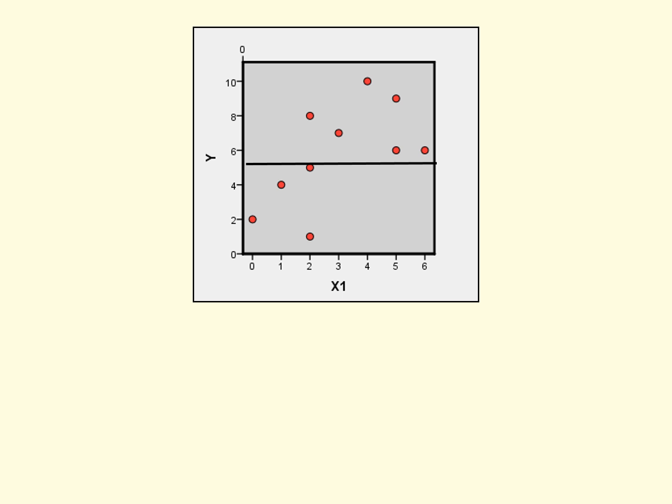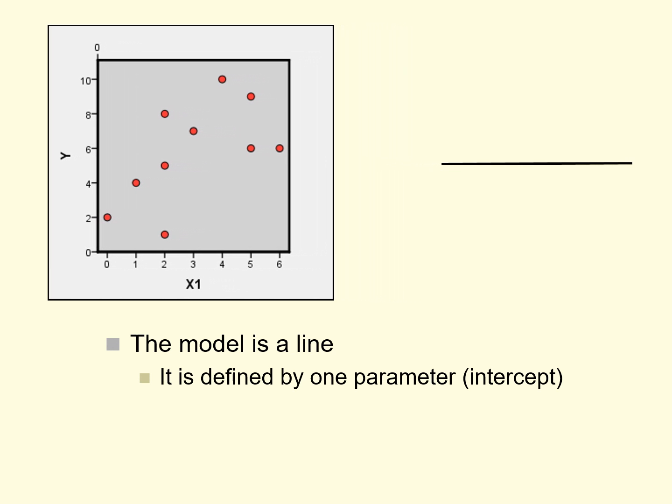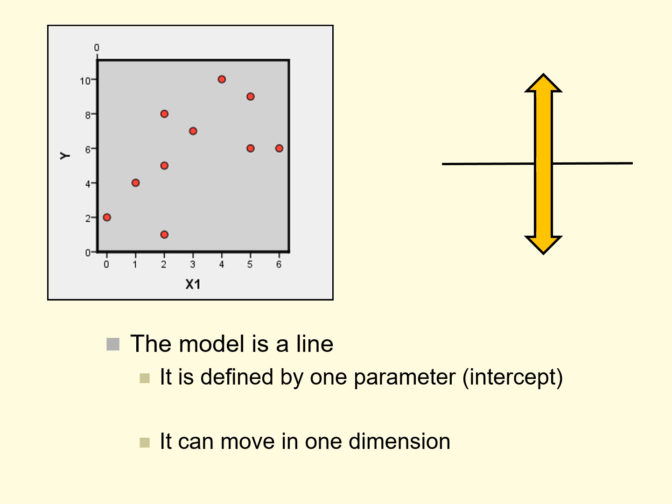Now the line passing through those dots is my model, and that model is defined by one parameter, its intercept. This model has no slope. It just intersects the y-axis at a particular point that's defined by the mean of the outcome variable y. Now, sample to sample, this mean would be a little bit different. If I drew a different sample from the population, the mean might be a little bit higher. If I drew yet another sample from the population, the mean might be a little bit lower. So in a sense, this model can move in one direction in space. The flat line can slide up the y-axis, or it can slide down the y-axis.